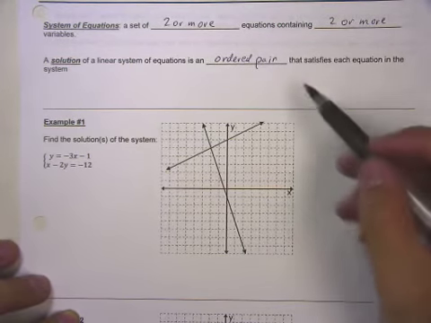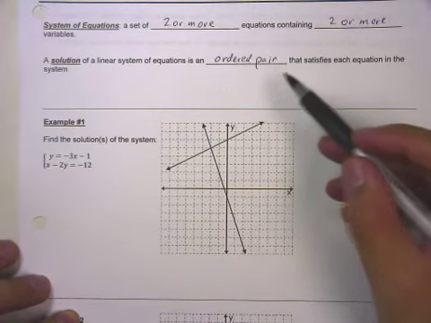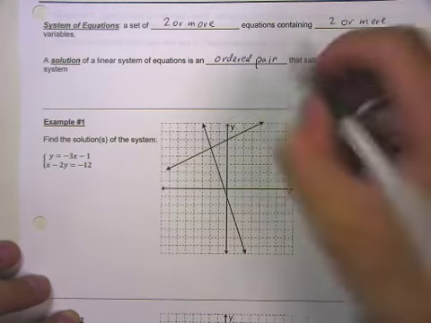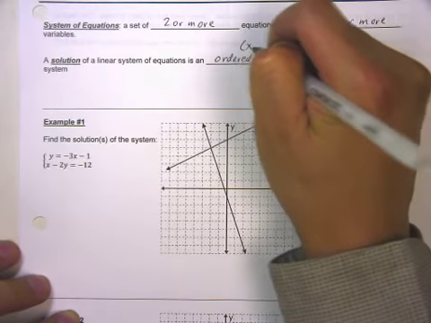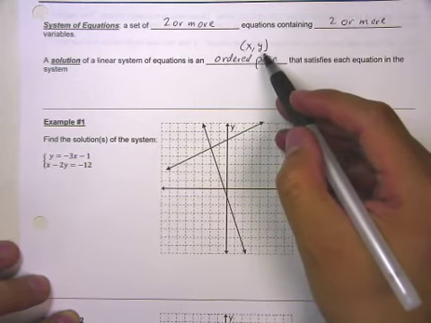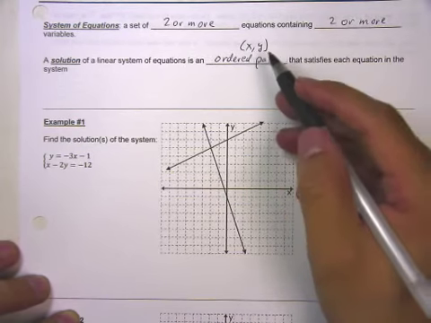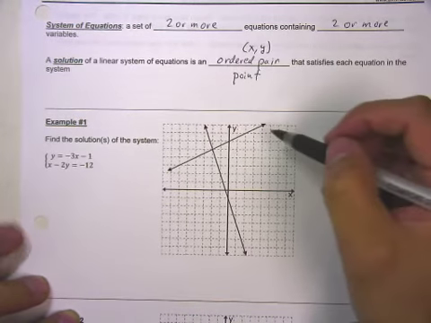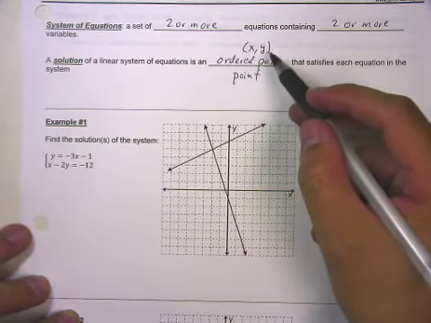And I'm using pair because most of the time we're going to be talking about having two variables. When we have two variables, it's an ordered pair. And ordered pairs, if you remember, look like this, where we have an x value and then a y value. Graphically, that is a point in your graph: the x value, comma, the y value.